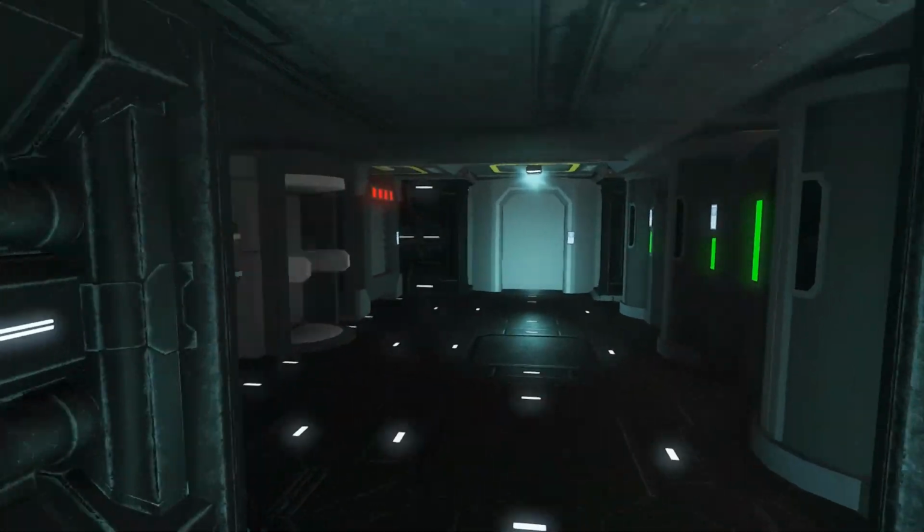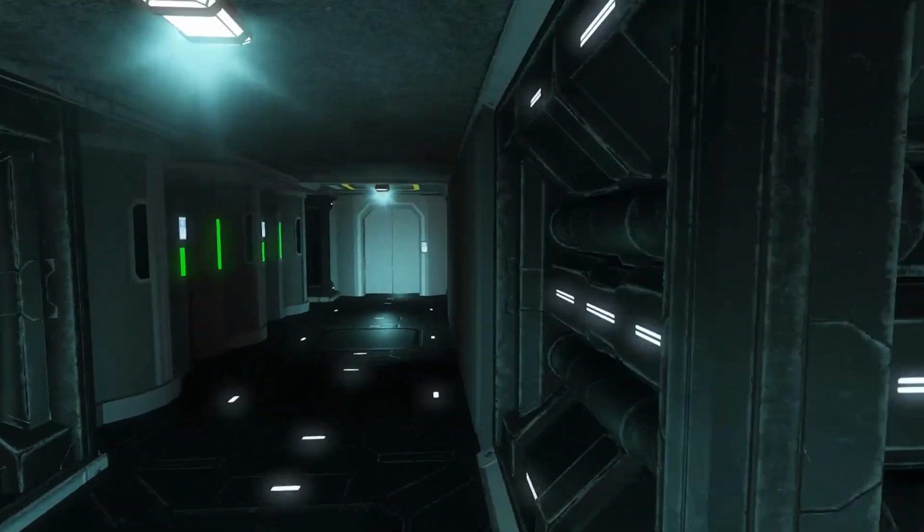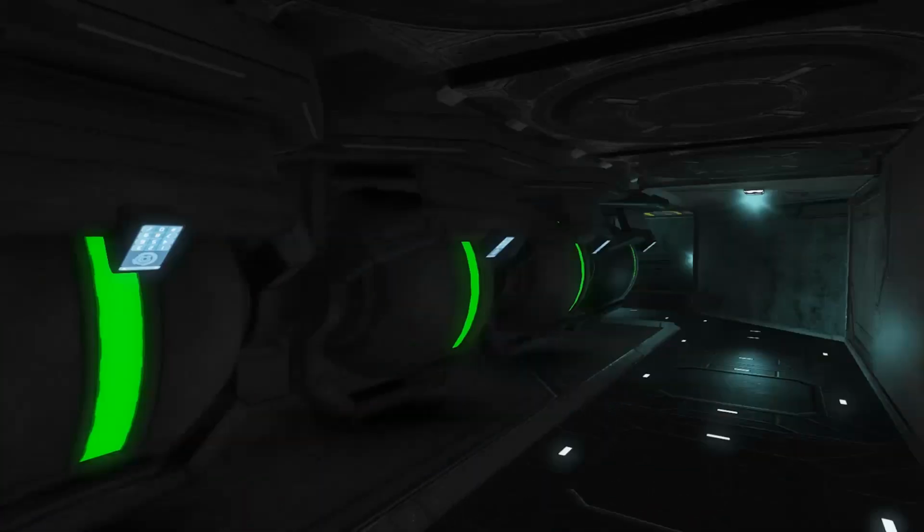Starboard engineering, imagine that'll all play out the same way. Was there a med bay over here? No. Okay, so that's a little different on the starboard. Gyroscopes.